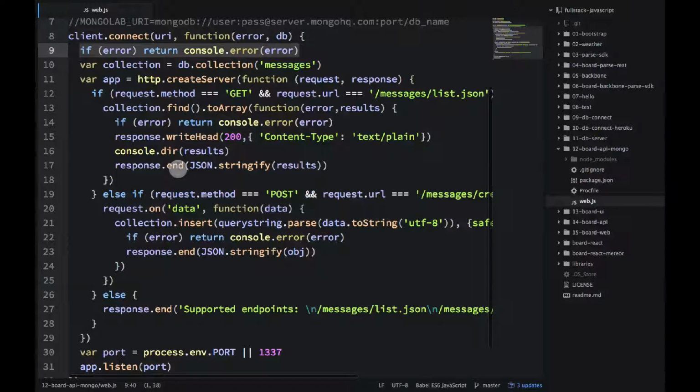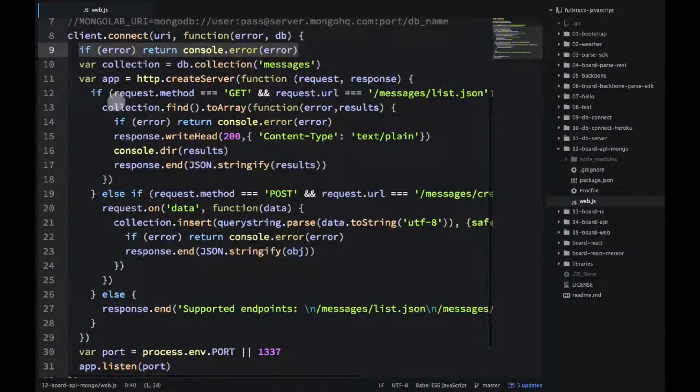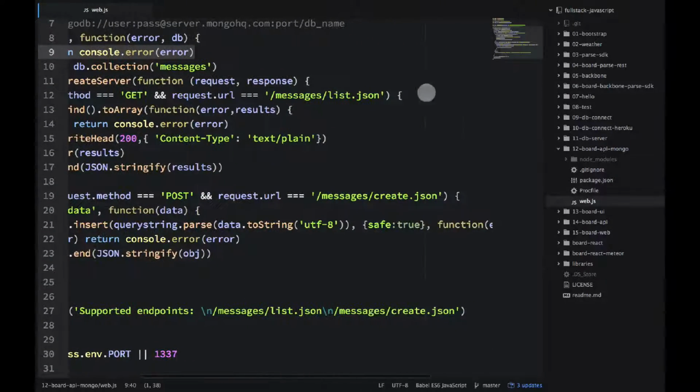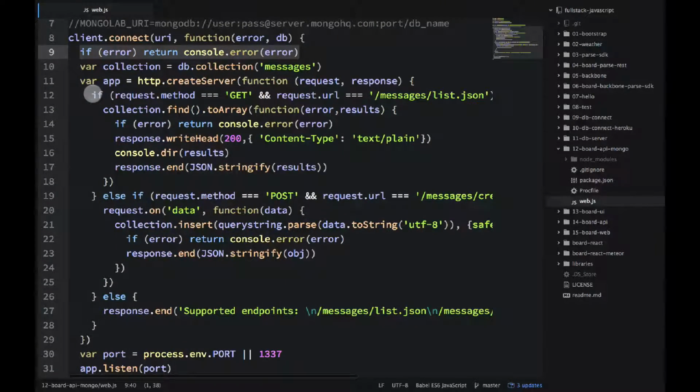Don't let it go silently, otherwise you might have some errors and you might be wondering why your application is not working. Now we're starting the server, and as you might remember, we use this pattern with if-else conditions.